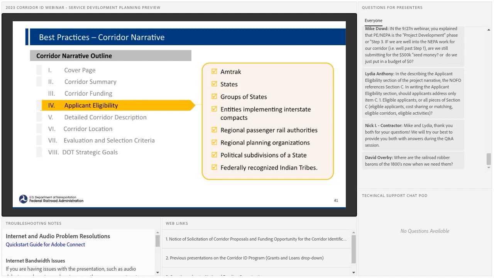And what we ask is that you essentially designate a lead applicant, which will be the entity that submits the application. But you can describe in the applicant eligibility section and elsewhere in the corridor narrative what the relationships are between that lead entity and the other eligible entities that may also be backing this proposal that's been submitted.